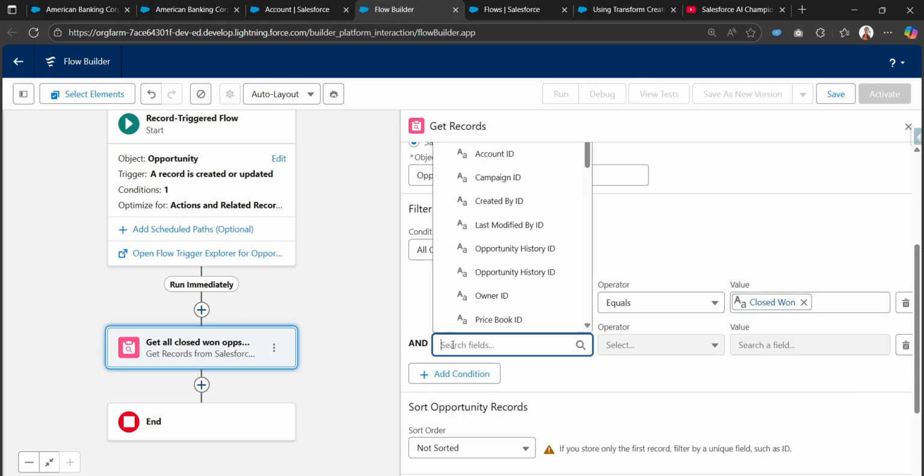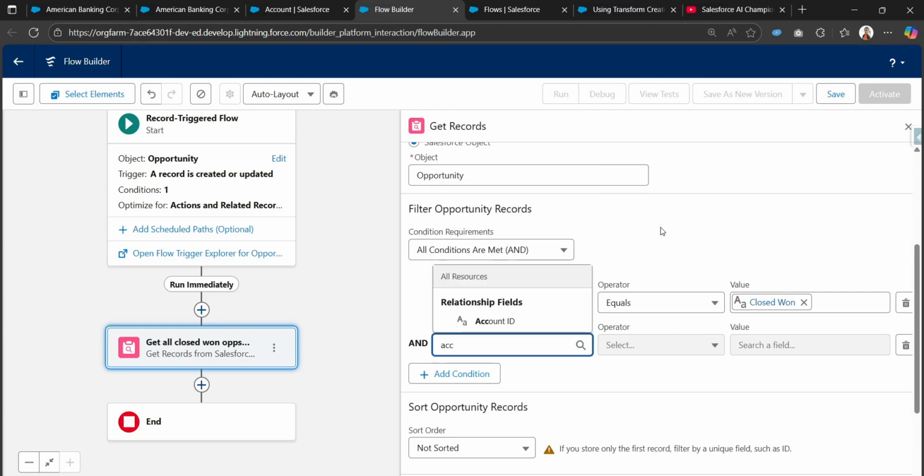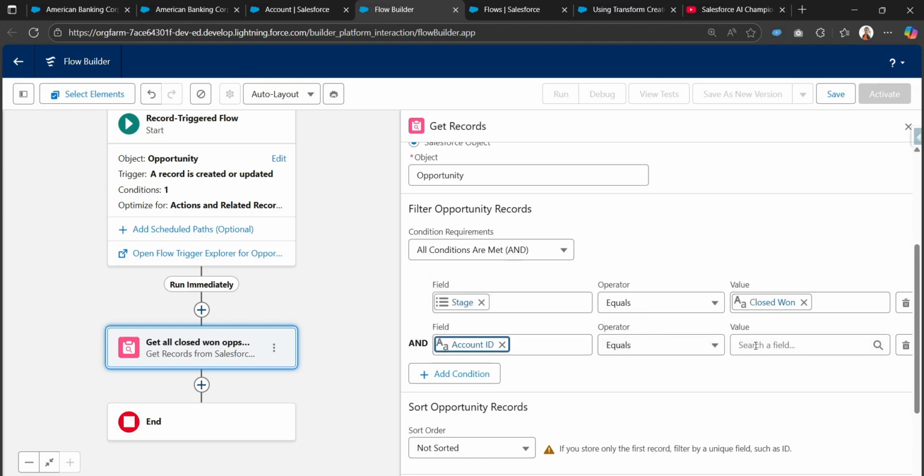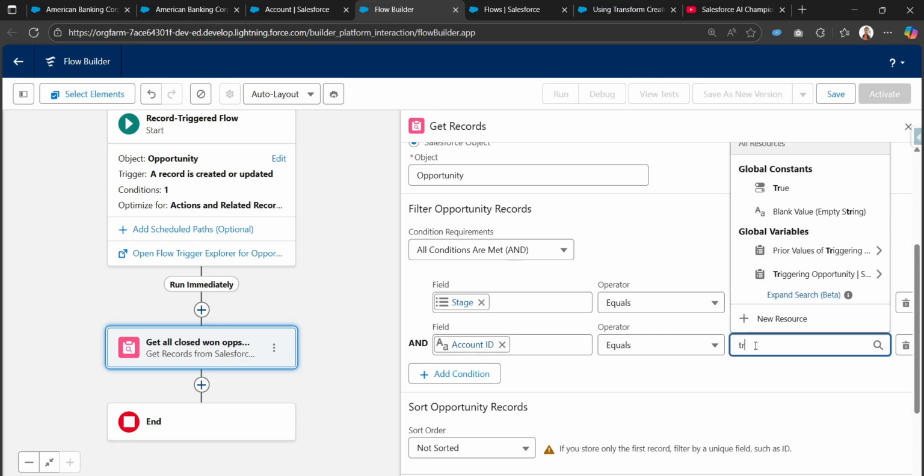We also need to find all the related opportunities for that account, so Account ID. This is the standard Account ID field of the Opportunity object. This Account ID needs to be matched with the triggering opportunity record.